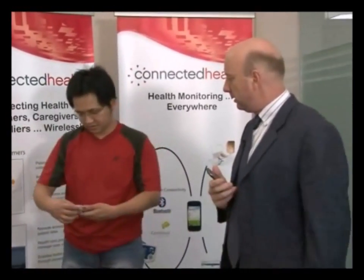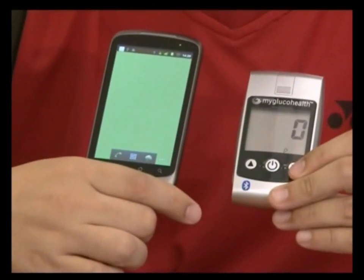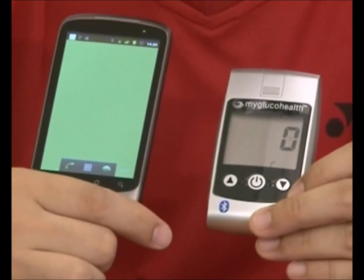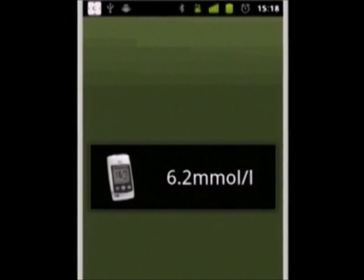And finally, we've got a glucose meter. And Charlie will take his glucose reading the way he normally does. And the result is transferred automatically through our health gateway. And so no longer do diabetic patients need to record all their measurements for their doctors to review. Instead, it happens automatically. So the measurement is taken, transferred, and stored on the server so that I as a caregiver can access the information. This is all secure, so it's private and secure. And likewise, I get an SMS either notifying me of the result or possibly notifying me if Charlie fails to take his measurements. And so I know that I need to follow up with him.